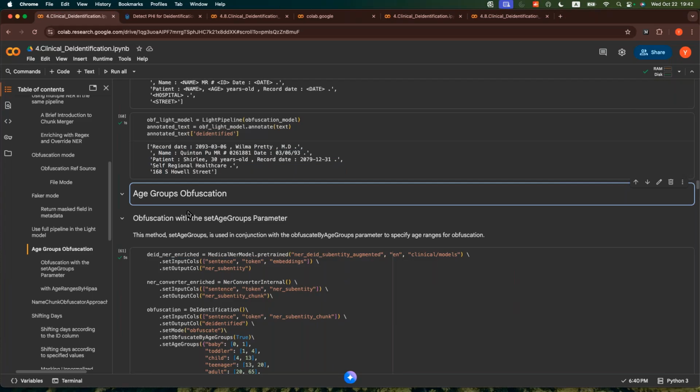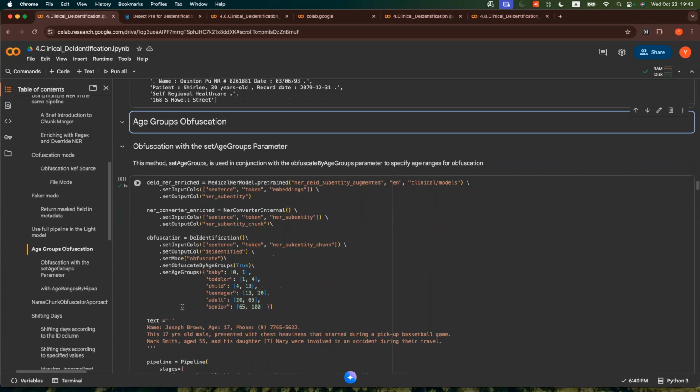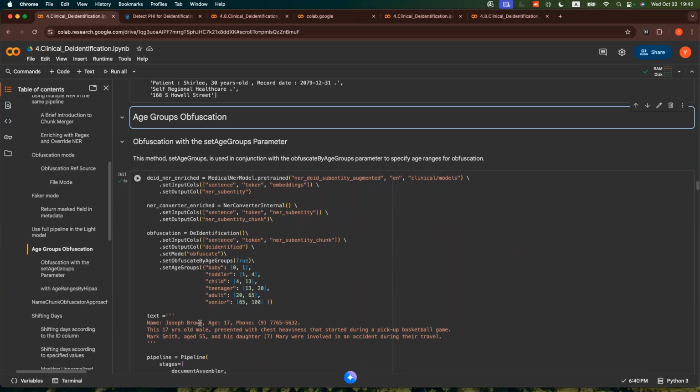Age group obfuscation. In this example, we are using the set age groups parameter to define custom age to category mappings. For instance, ages between 0 and 1 are labeled as baby, 1 to 4 as toddler, and 4 to 13 as child. And then it goes on.